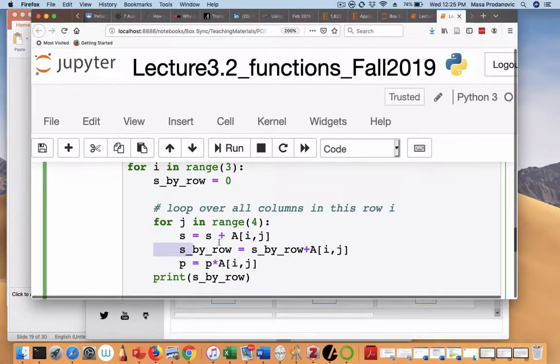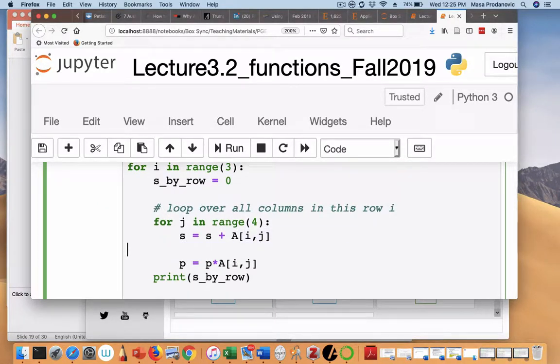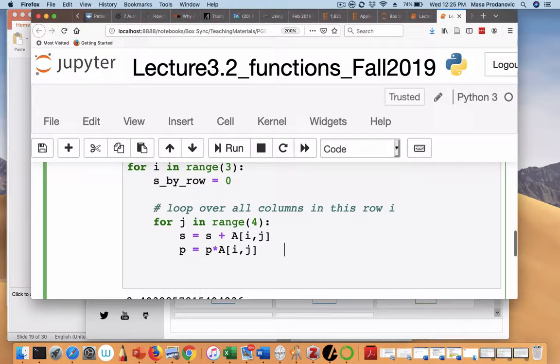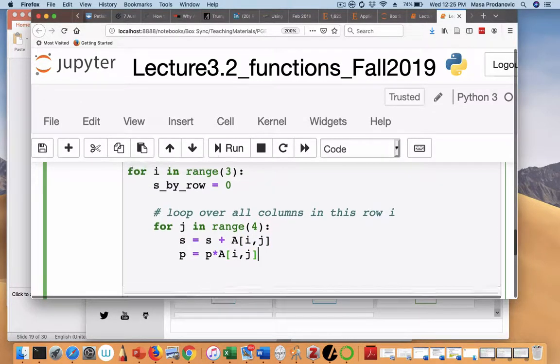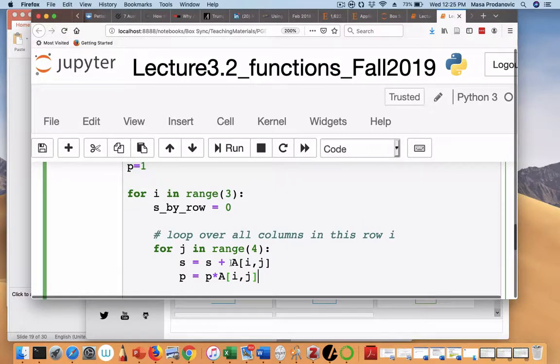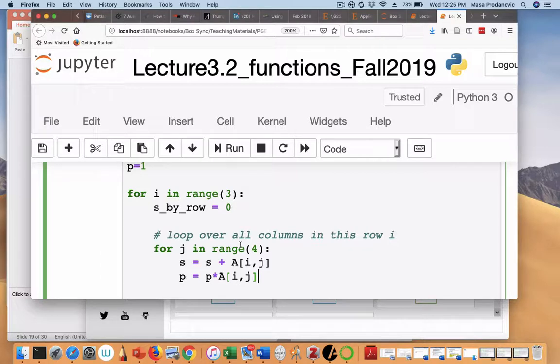This S by row is irrelevant, so we may as well get rid of it. That was just playing with it last time. So this is my essential code that goes over all elements of a 3x4 matrix.